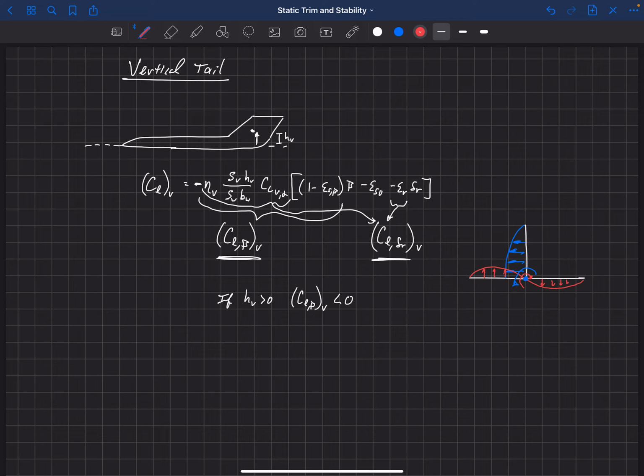And so what happens is if we have this kind of a tail configuration, we usually want to decrease the value that comes out of here. So we want to decrease by maybe 25 to 35%, simply due to the interaction of the horizontal. Now that's a real rough approximation, and this is for a conventional tail, okay, that you want to decrease it. Now that's, like I said, a rough approximation.